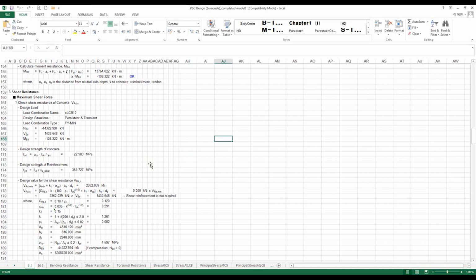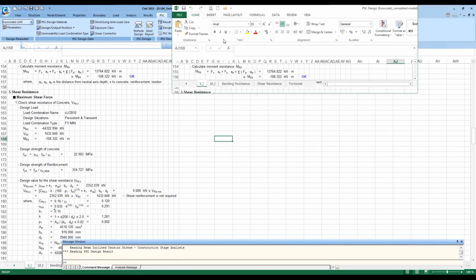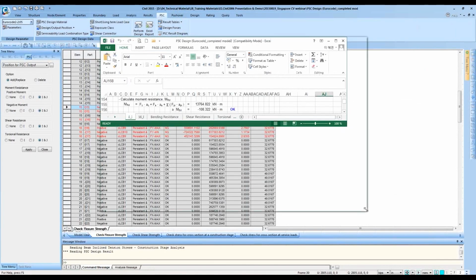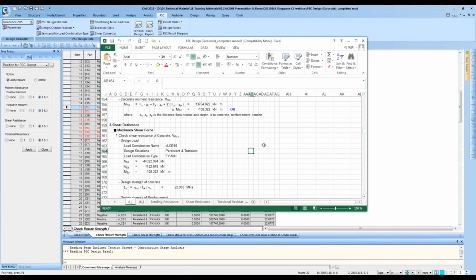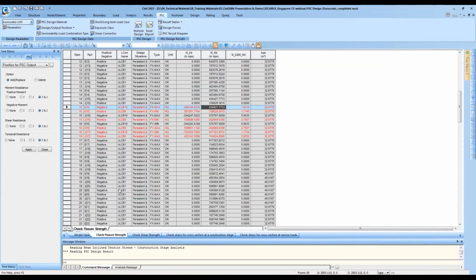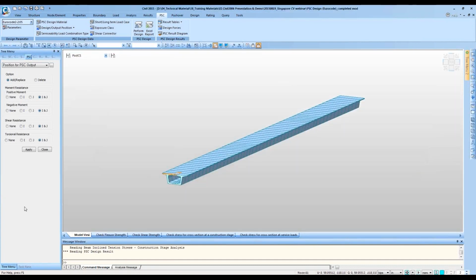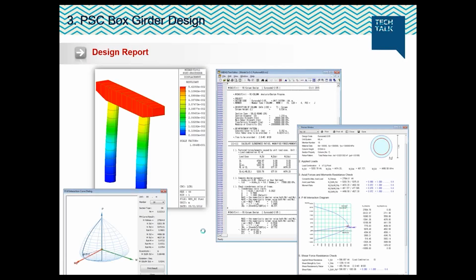You must have your own tool, like you may use Excel or you may use a different type of design tool for such a bridge. But using this MIDAS Civil from scratch, from the generation of the beam element, performing analysis, like the simple analysis or advanced analysis, and at the end, performing design, everything will be available for you. Okay, so that's all for the webinar today. If you have any questions, please leave your question in the questions board.